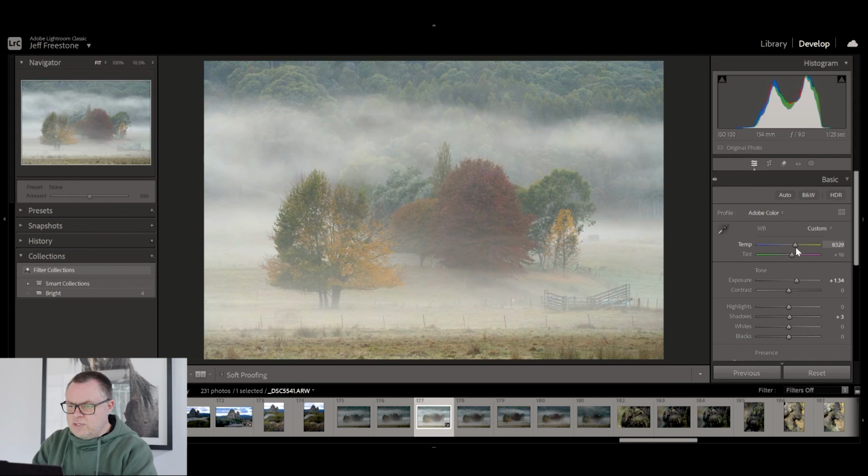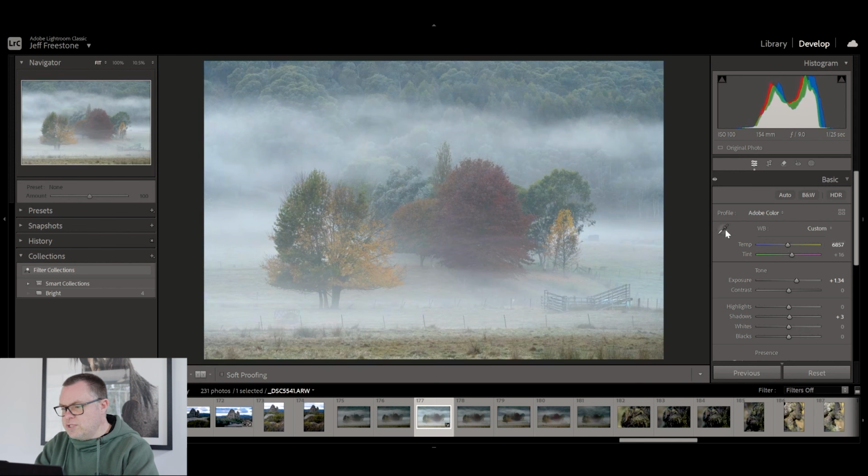Whether it was a warmish kind of atmosphere or feel to the day, or a bit of a coolish. So you can really control that feel just with that temperature slider. So yeah, I'll go with something a bit cooler. Usually I'll want to go relatively neutral, so I'll just move this slider a bit left and right to try and get a neutral feel. If I want to go a bit cooler, I'll go a little bit over to the left, or if I want to go a bit warmer, I'll go a little bit to the right. But yeah, just try and go a bit neutral.